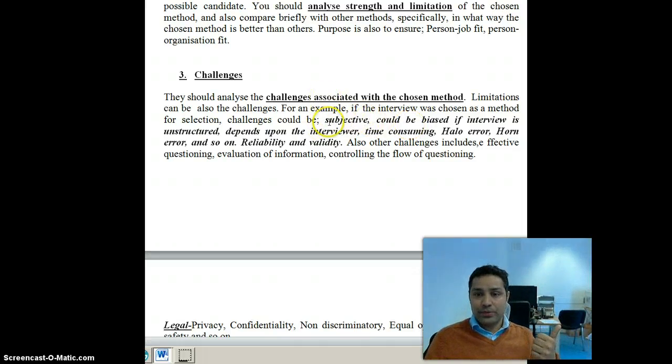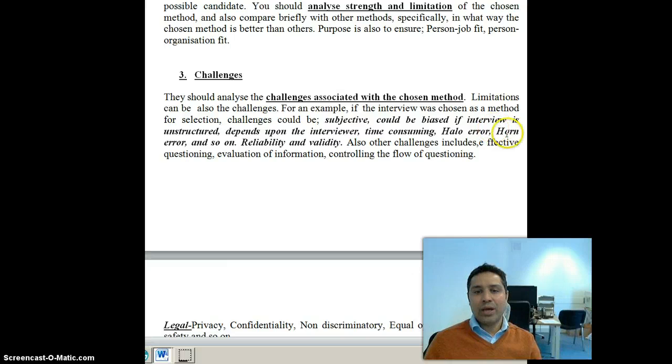If it is an interview, it could be biased if the interview is not structured and the interviewer is allowed to ask questions and make decisions on their own basis. It depends upon the interviewer. Sometimes an interviewer might not be skilled or experienced, and that wouldn't lead to a good interview. It could also be time consuming, isn't it? Sometimes it takes too much time. These are the challenges.